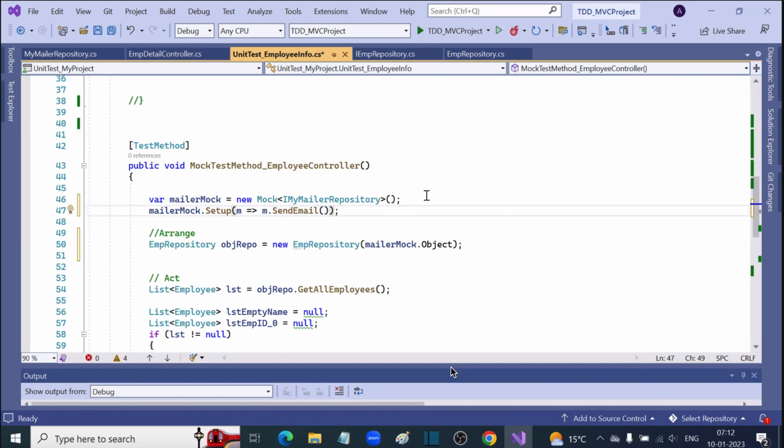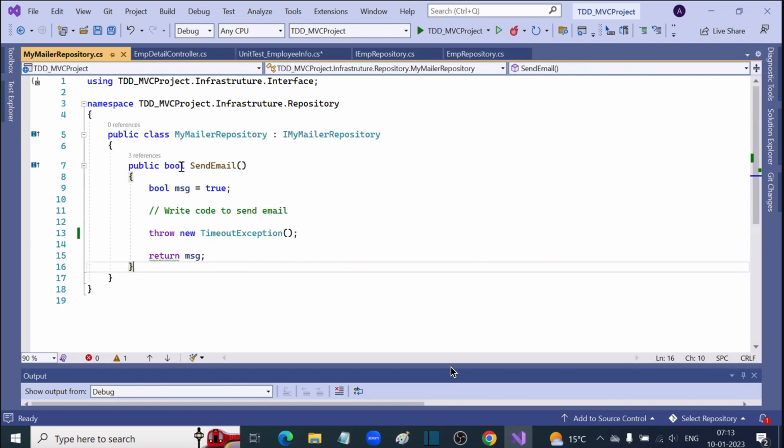But if the return type is Boolean, I have to tell it: if you are ignoring, then don't go to the definition of the function, return false or return true, something like that. So I said return true because my function is returning a Boolean value. Imagine here it is void, nothing to return, then there is nothing to do.